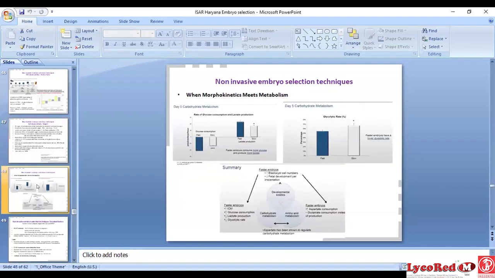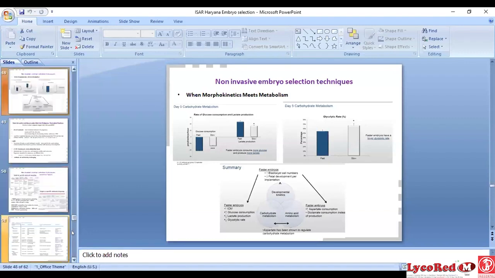So now we have checked the morphology, we have checked the embryo by time lapse, we have checked the embryo by omics. If we combine two technologies, it is a better way for embryo selection. Suppose we combine morphokinetics, which we observe by time lapse microscope, and metabolism. Suppose the time lapse says it is a fast growing embryo or it shows reverse cleavage, and if we check the metabolism rate or omics by proteomics or glucose consumption, it varies. So combining two technologies is also a very useful tool for embryo selection.